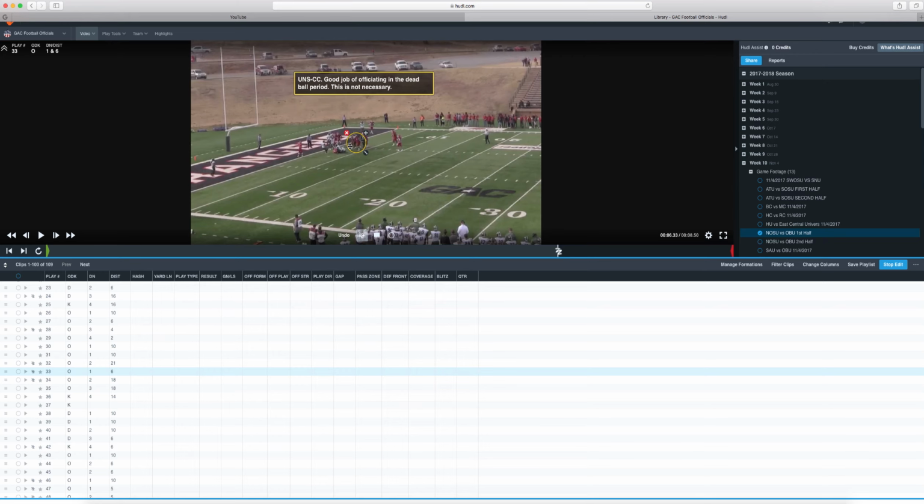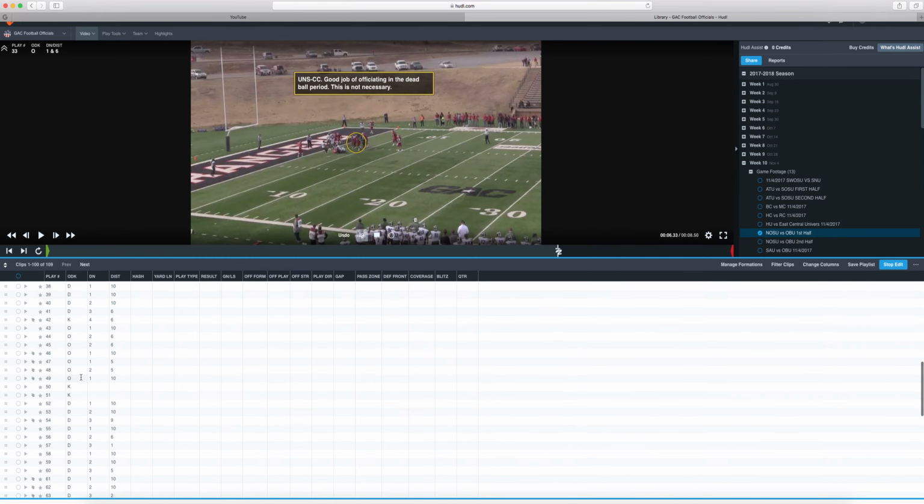One thing I would ask you to do, if you're using telestrations, is use it early enough in the play so that when they click play, it plays out a few seconds and then the foul happens. A lot of times we see people use a telestration right at the point of a DPI, and once you send it, they can't watch the whole play in its entirety. So make sure you do this early enough and let the foul happen later. Again, this was the first one they sent, so I went there.